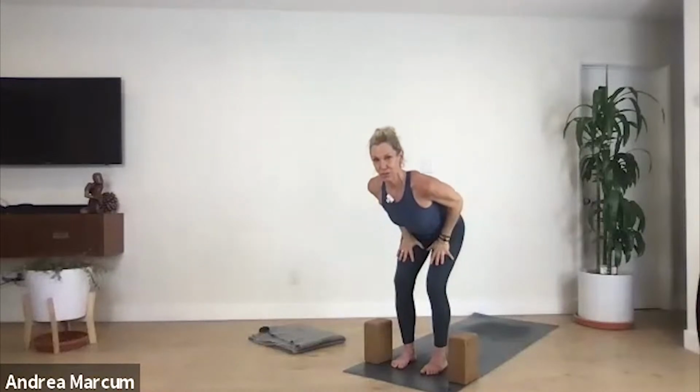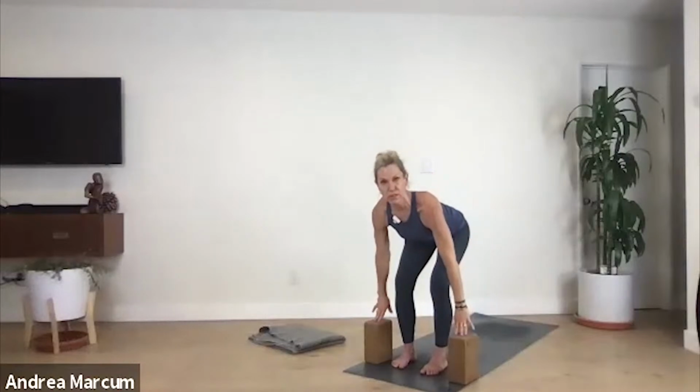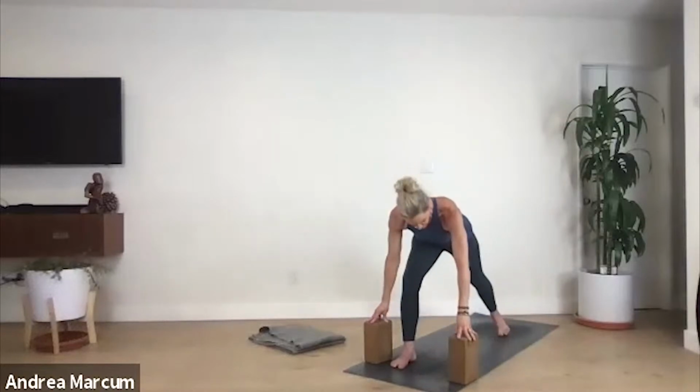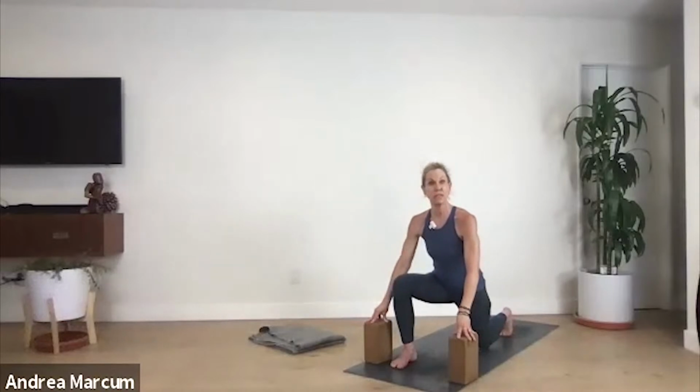Inhale your heart forward. Find the base of your chair or your set of blocks. This time your right foot steps back, so it's your left foot that's forward. Any padding that's helpful as we lower our back knee, you can keep the back toes curled under. Find that great posture while you have your hands on your support, and take it with you as you come up upright, thumbs to the sky as we inhale, the arms overhead.